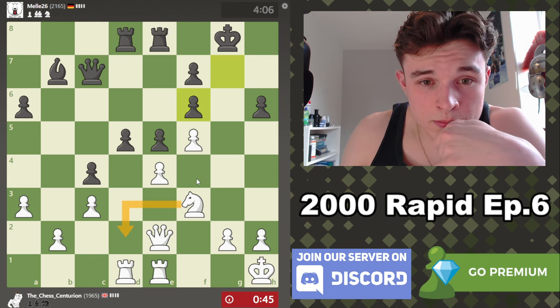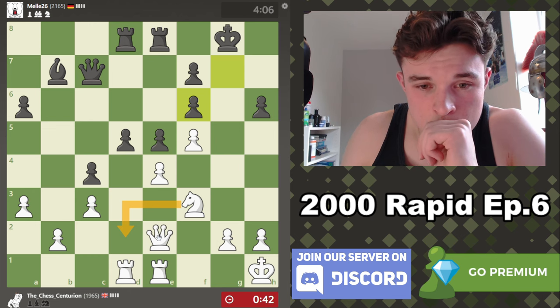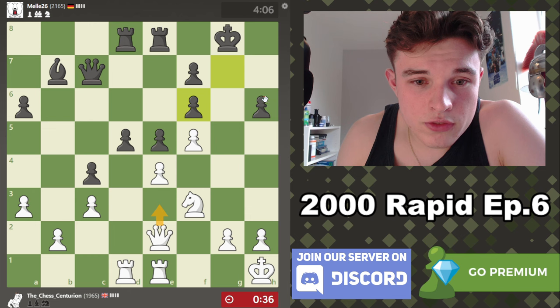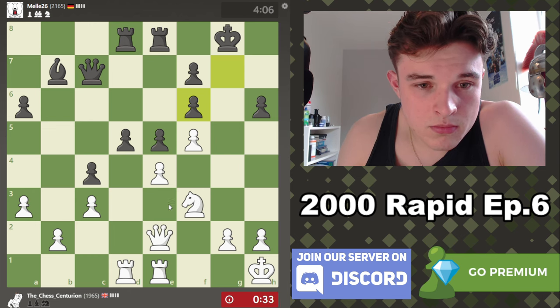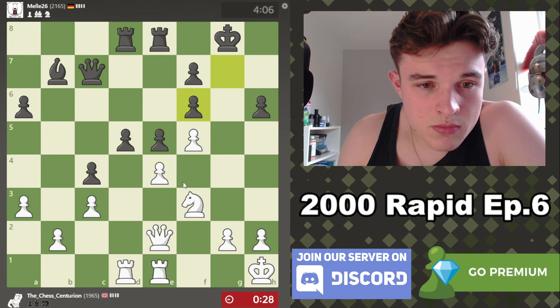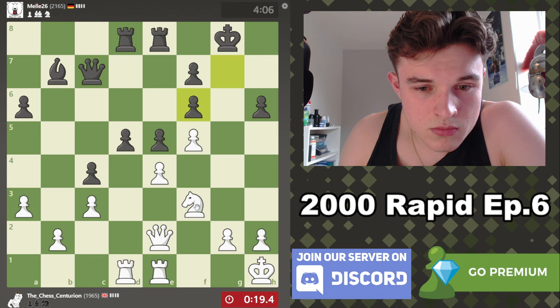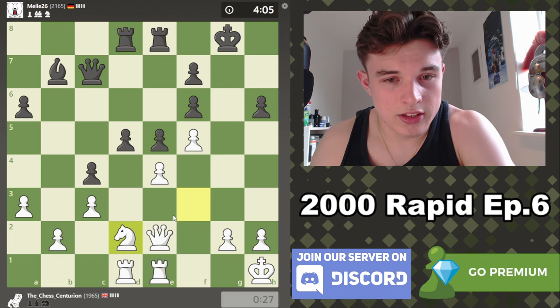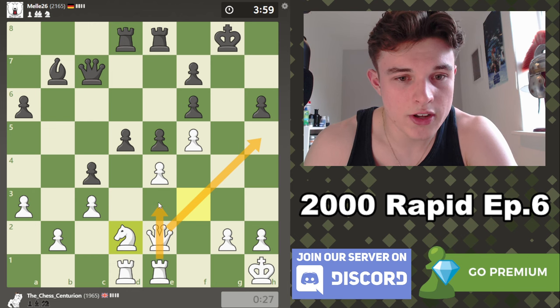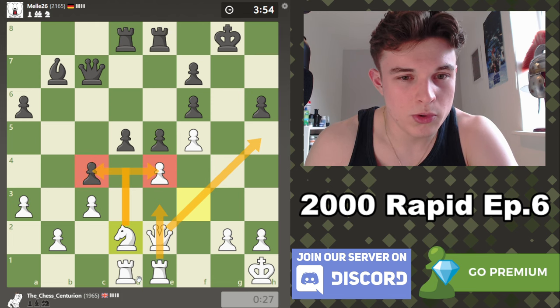Knight d2 is worth considering. Queen e3 is a direct threat. But then we run out of firepower. I'm going to go knight d2, because I want to go something like queen h5, rook e3. The knight's also defending e4 and also attacking c4 if this pawn moves.